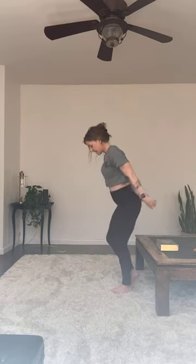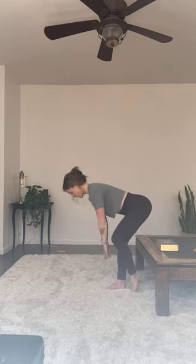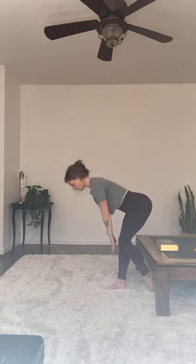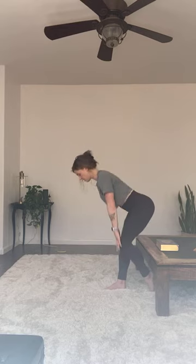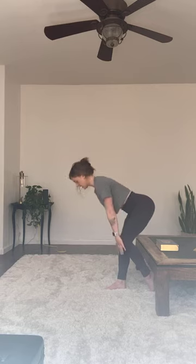5, 4, 3, going straight into the left side. Get ready, stand it up, left side. We're deadlifting it up. Right big toe is on the ground for a little bit of balance. Big squeeze at the top, that glute tie-in.